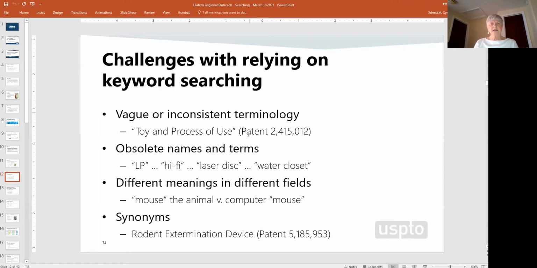That will introduce the concept of synonyms. If you're doing a search having to do with rodents, or mouse, or whatever, you're going to want to think about those synonyms, and you're going to want to OR those synonyms together.